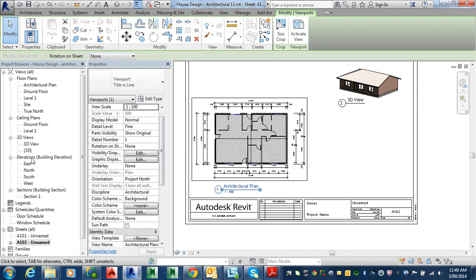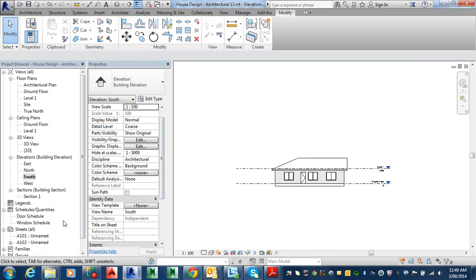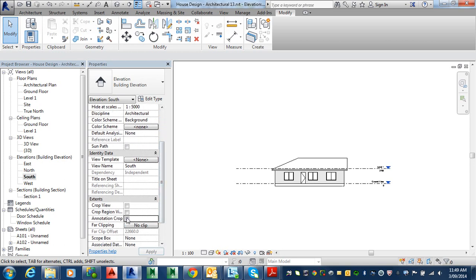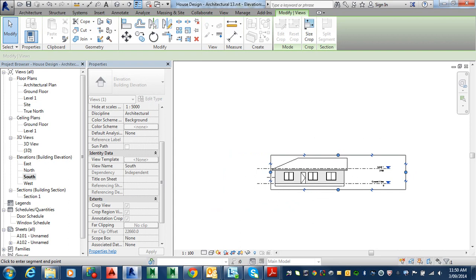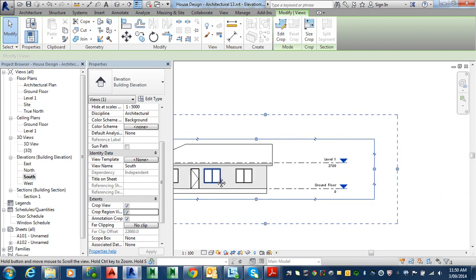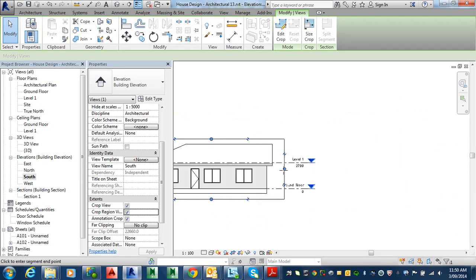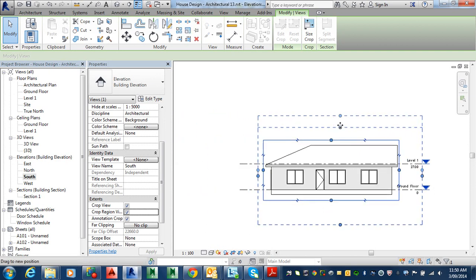Let me just check my elevation first. So if I bring the south elevation, you've got to go through and fix these things up. So if I go down to here, make sure you haven't got anything highlighted. Just put these on, like that, and then just crop this thing right up to the building. Ooh, not too far in. I want to zoom in. Right. There's no notes on here, so I might as well bring this back a bit, and this back in here. Those levels I've pulled in a bit as well, automatically. All right, so that's that.